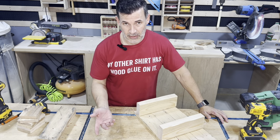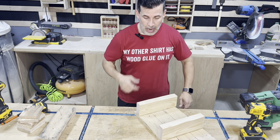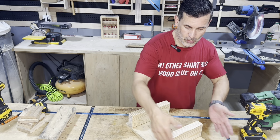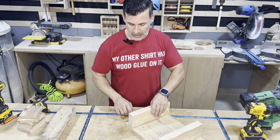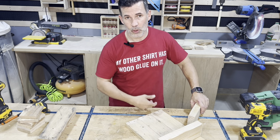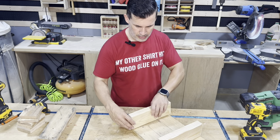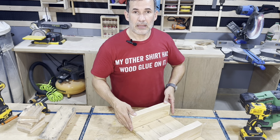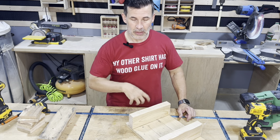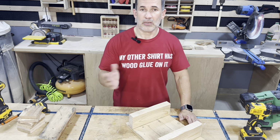It's going to hold your normal stuff in your bathroom, your shampoo bottles, body wash, whatever else you want to put on there. Now, if you prefer, you could make this 7 inches, raise each one of these up. That would leave you some more room at the bottom if you maybe wanted to add some hooks, hang a robe, your wife's turby twist, I think that's what they're called, for the hair, right? We don't need that because a couple episodes back we built a towel rack that we're actually using that holds our robes and stuff as well. This is going to be a separate shelf for some other stuff.